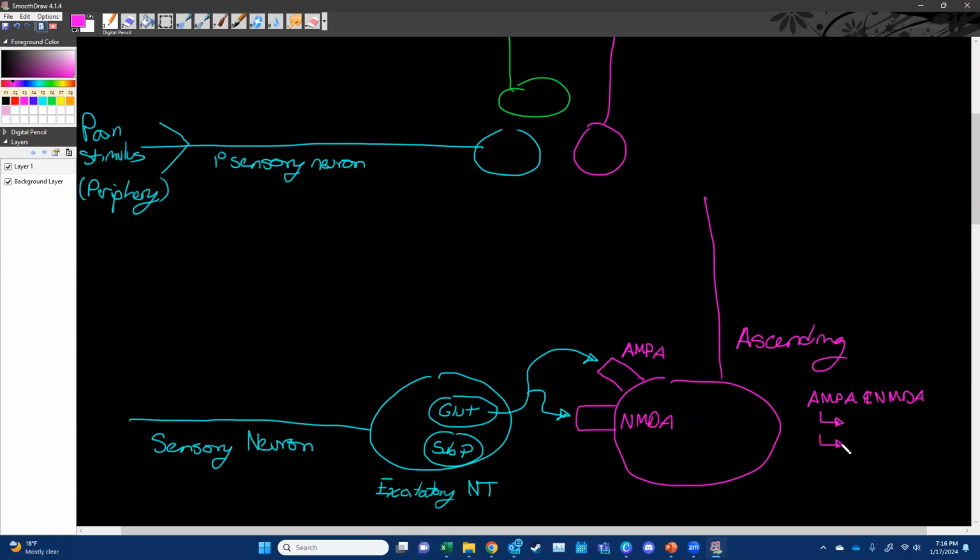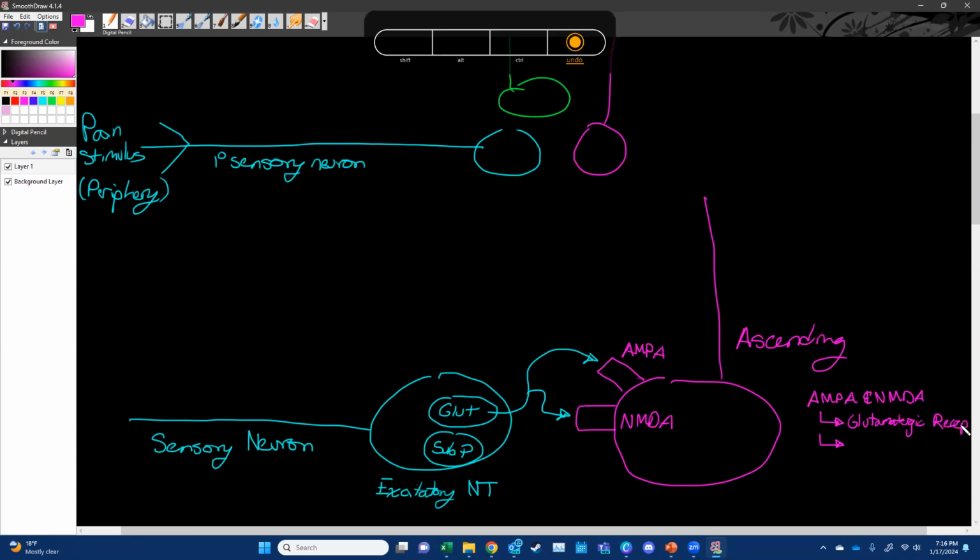are two things. The first is that these are glutamatergic receptors. Why are they considered glutamatergic? Because they are activated by glutamate. The natural ligand is glutamate. In the same way that nicotinic receptors are activated by nicotine, even though that's not the official endogenous chemical, we name things after the substance that we find that activates them.